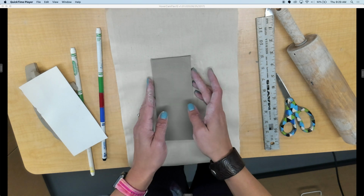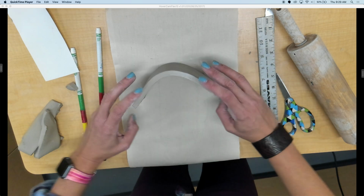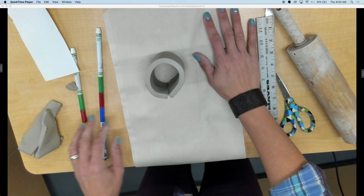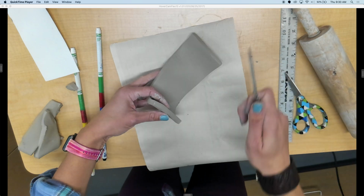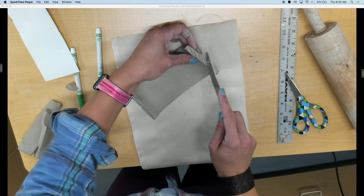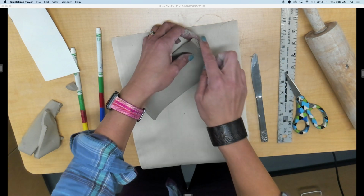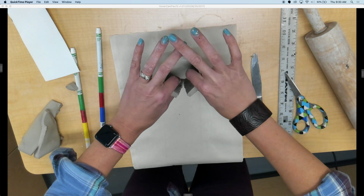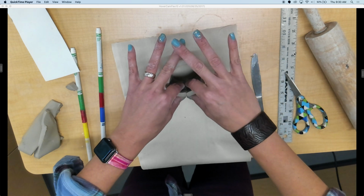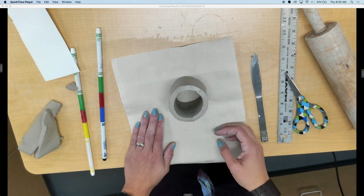Now if I were to be making some sort of cylinder, I could now shape it like this. Okay, so if I had my slip nearby or something like that, I could then score and score those edges, and then I could slip right here, and with the slip in between I could then squish it together and get my cylinder. So if you're making a mug or a container or a totem or any kind of cylindrical shape, you always start out with a slab.